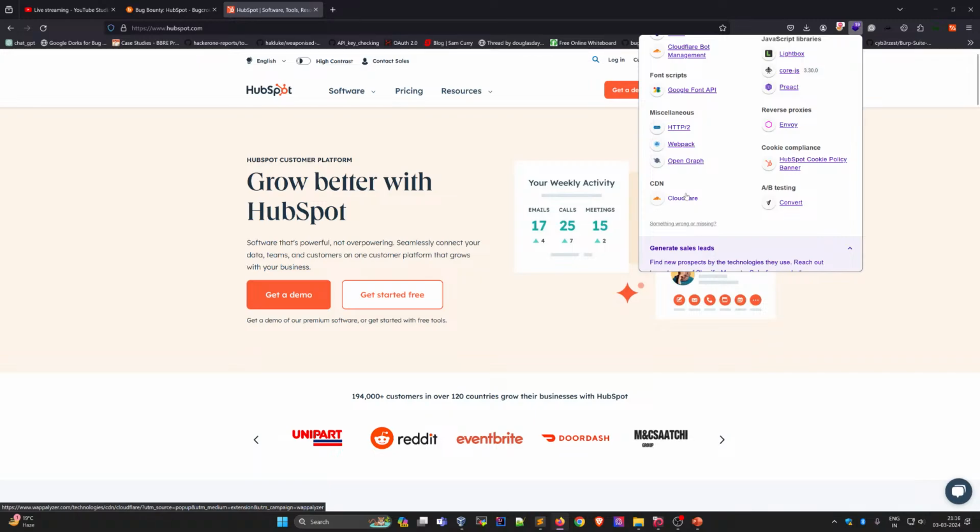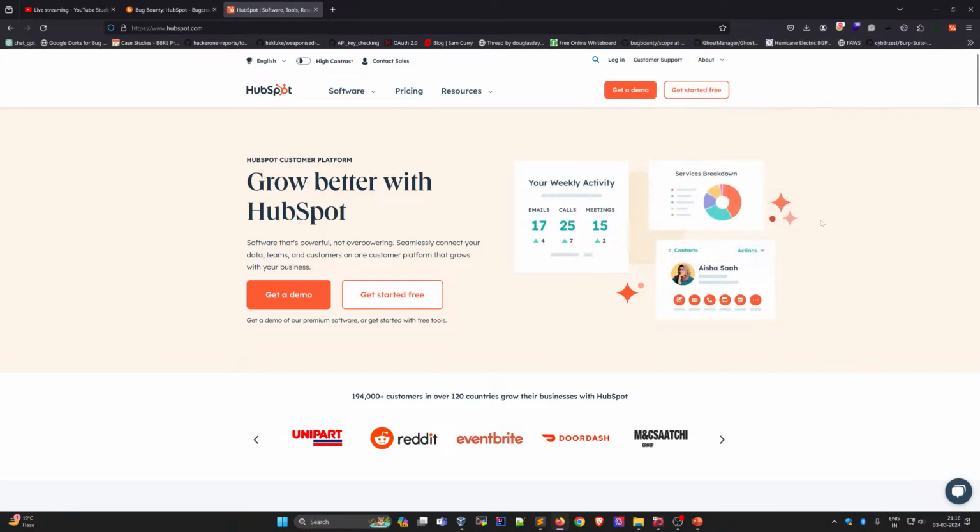So this is using a content delivery network also, CDN. This is not a firewall, this is a CDN. CDN is different from a firewall. Even some experienced hackers think this is a firewall. This is not a firewall, guys. This is a CDN, content delivery network. So this is Cloudflare CDN. You can use Cloudflare firewall, and you can also use the Cloudflare CDN. Currently, maybe they are using the Cloudflare firewall, but here, this is a CDN.